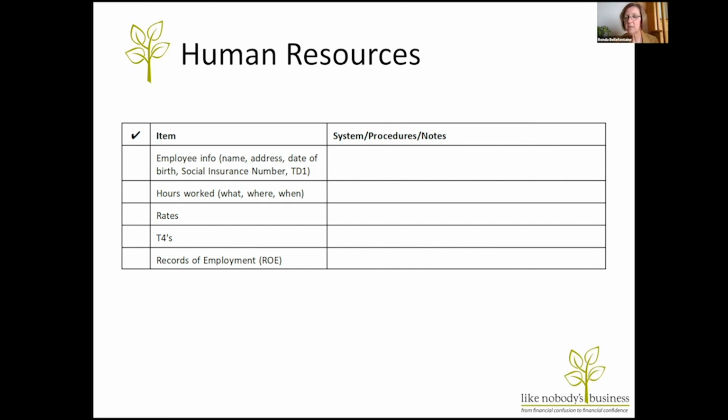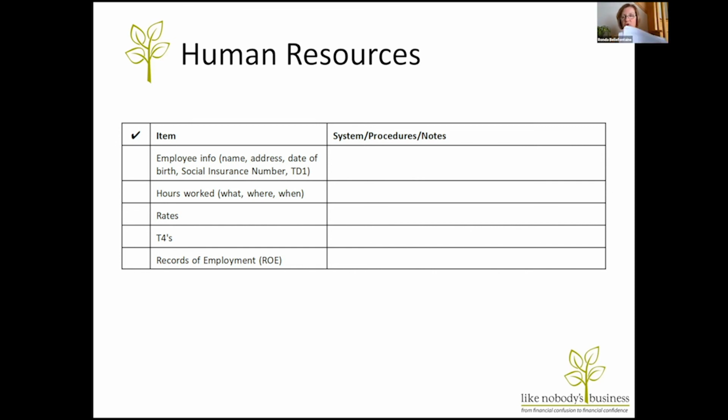The other information is rates, so the pay rates for employees. You're required to file T4s by February 28th of each year for the employees' pay information from the previous year. And the other thing are records of employment. So if you have a staff person who has not been working for a minimum of 5 days, you are required to complete an ROE. Oftentimes this isn't done. It seems to be the loosest thing. It's not CRA for records of employment, it's Service Canada. But if you have a good accounting package, it can generate the information you need to complete these forms.